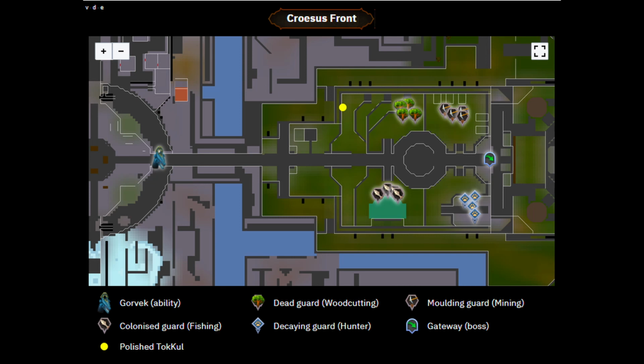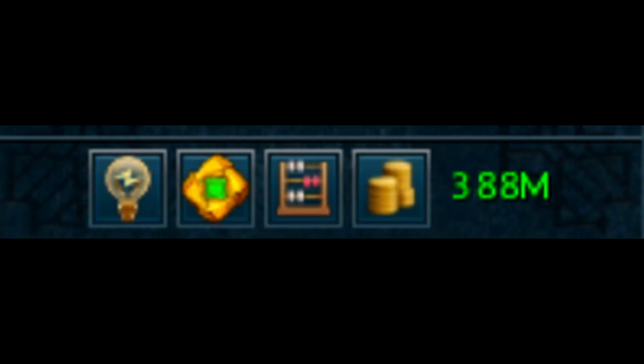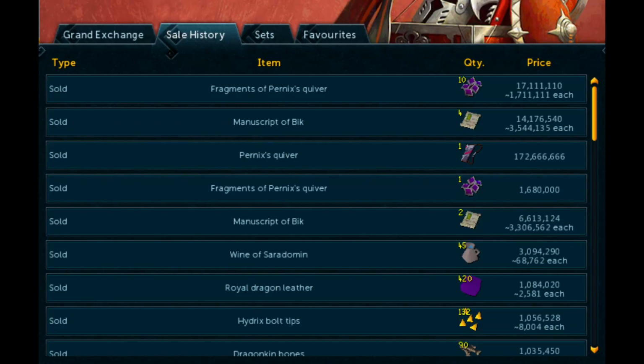The more you AFK, the more you skill at this location, the more money you'll make. I have personally done a lot of AFK skilling, specifically mining, at the Criosis front for the last 2.5 weeks, and I have made a total of 388 million GP. You can see on screen a couple of my Grand Exchange transaction logs.